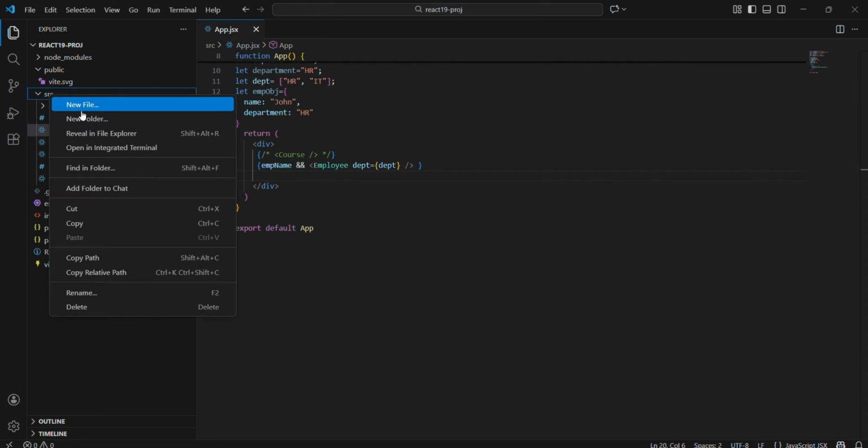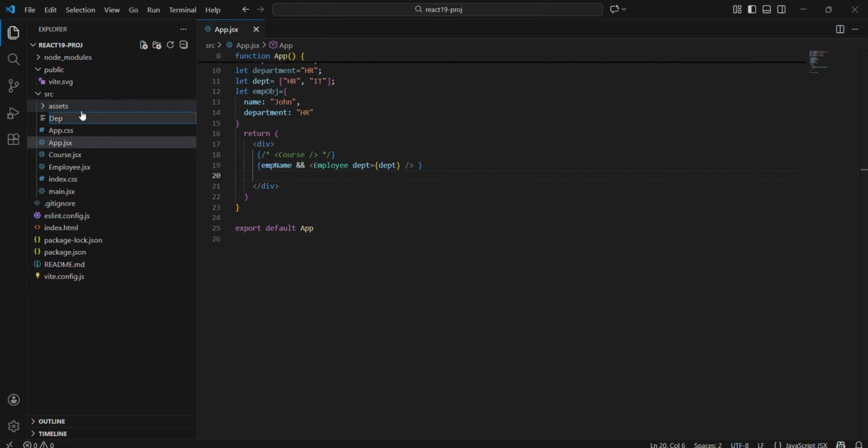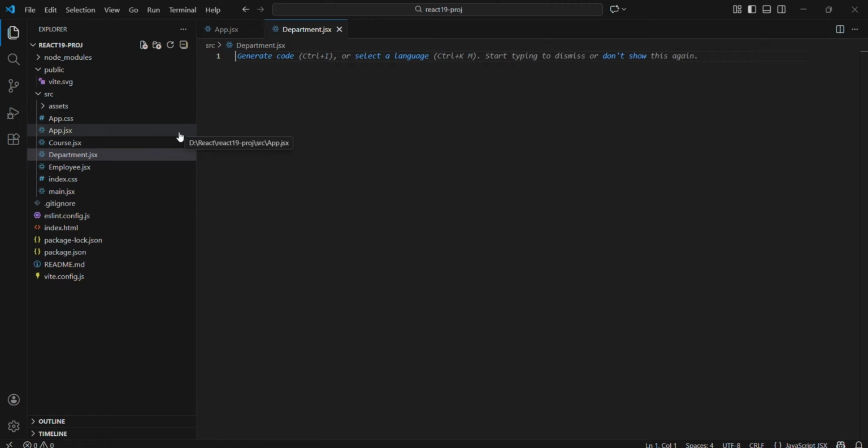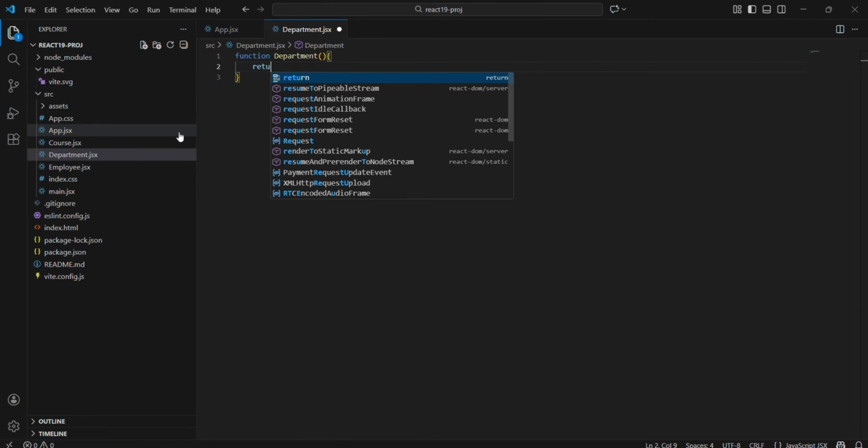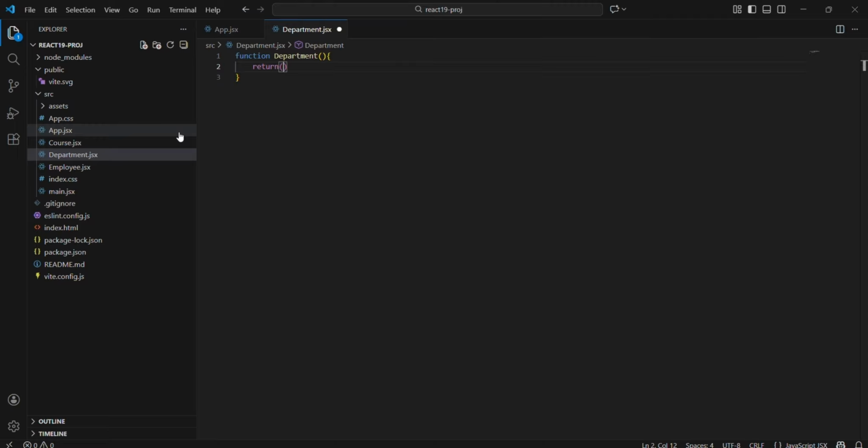Now we create a new component department. We will use this component for default props. Now we add code for the department component. Now we will return JSX inside empty brackets, called fragments in React, in the department component. Inside the fragments, we will return the text department. Now we will use export default to make the department component available for use in other files.